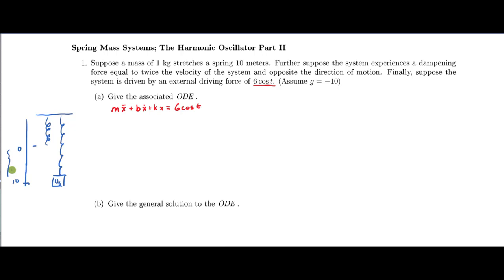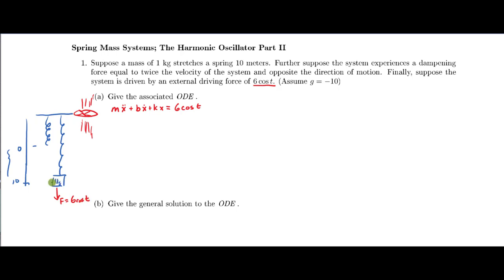Then, just to add to this, the way we're going to think about this is that there's this external driving force. One way to imagine this is maybe you've got an air vent here with a fan. And it's a very powerful air vent, and sometimes it forces air down this way, and sometimes it sucks air up, and that causes an external force on this spring. There's not really a good way to depict this, so what usually people will do is they'll just go ahead and put an arrow here with the forcing function equal to 6 cosine t.